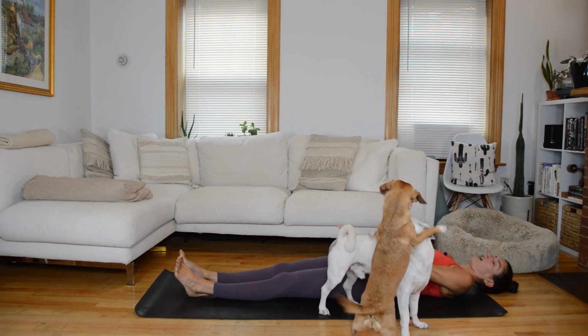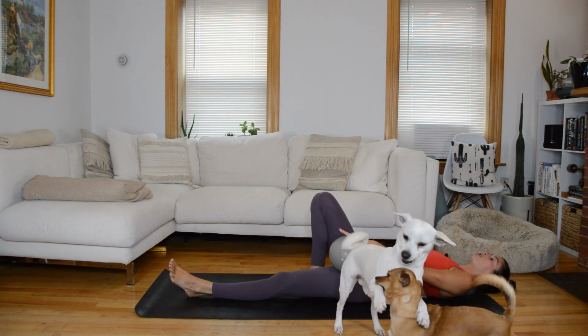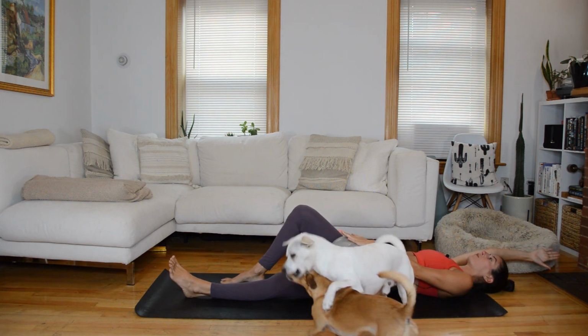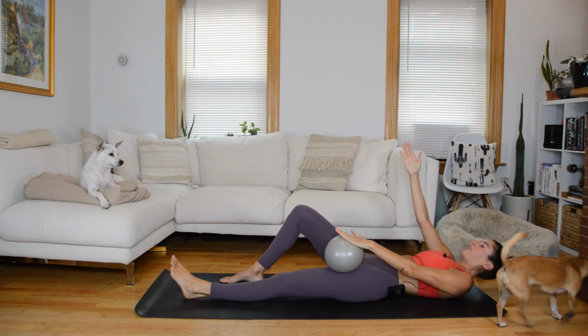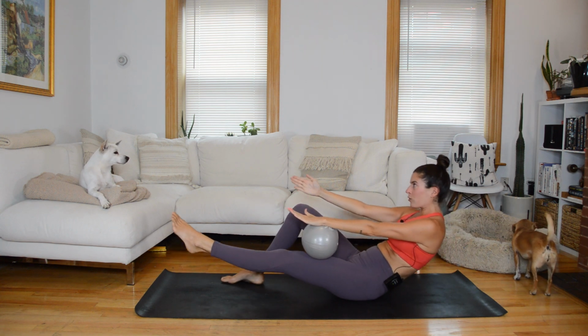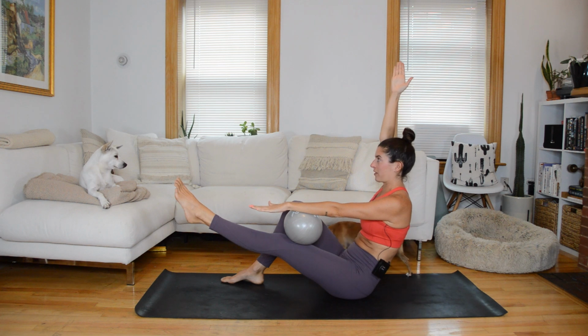Your right palm is on the ball, securing it against that right thigh. Left knee is bent, not in too tight, foot on the floor, left arm overhead. Inhale, left arm starts to sweep up towards the ceiling. As you exhale, you nod the chin. The leg is going to lift up as you roll the ball along the thigh. Left arm reaches up towards the ceiling.